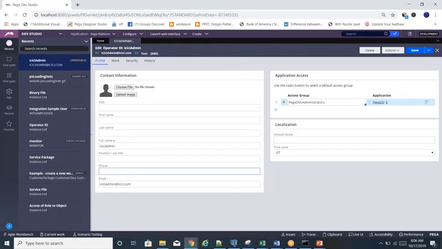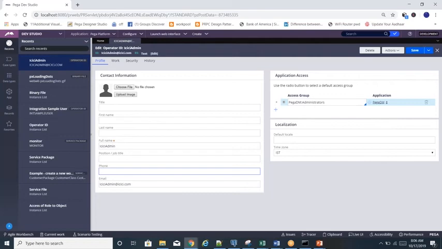So sometimes you might get an interview question: how do you create bulk operators in Pega? If you want to create bulk operators, we use a file dump with all the operator IDs, and we run a job and we create them. Because manually you can't go and create 10,000 users or 1 lakh users, right? So we take a file dump with all the data and we run a job and we create the operators.